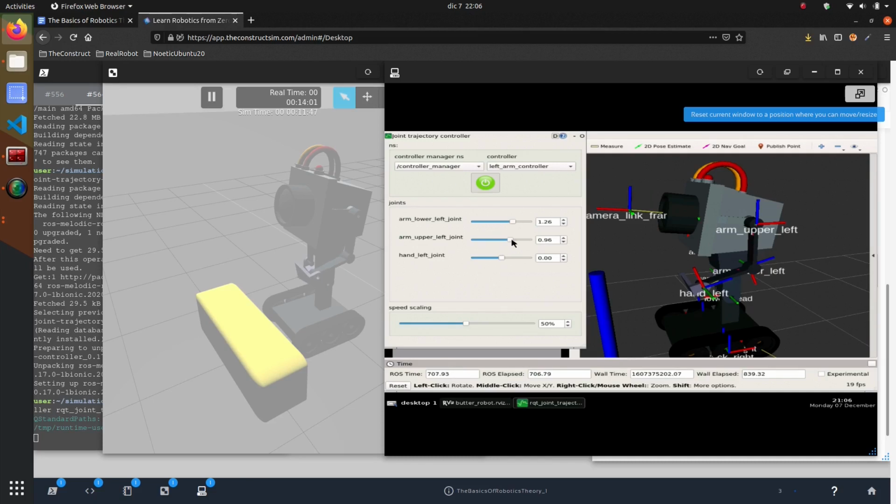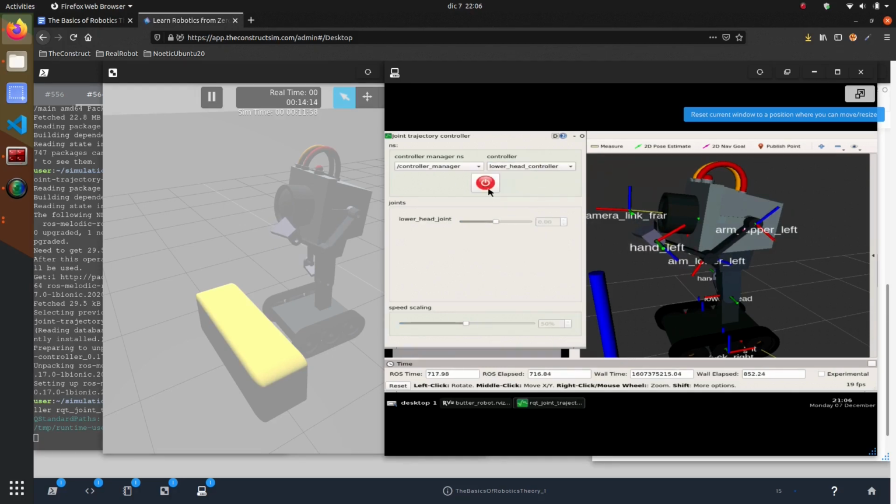It's not that easy because, okay, I have to move this, and then I have to move this around here, and then I should move the head maybe down.